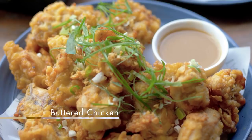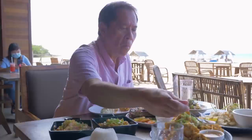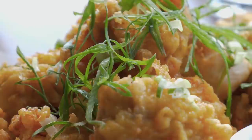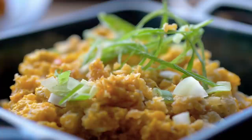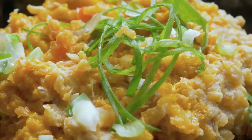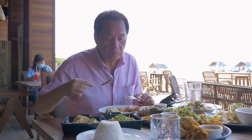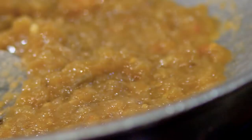Now let's try the buttered chicken, one of the most popular items on the menu. I can eat it straight without the gravy. They do it a bit differently here at Kabsat. This is an Ilocano vegetable called Pocke Pocke — ibang itsura niya, may konting achiwete siya. It's made from grilled eggplant, a little bit sweet, and very good also.